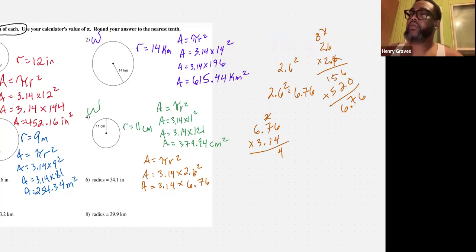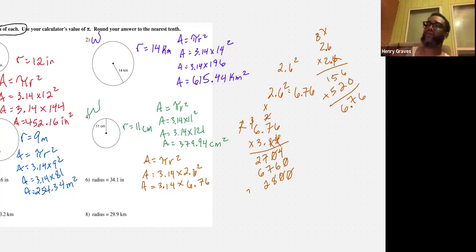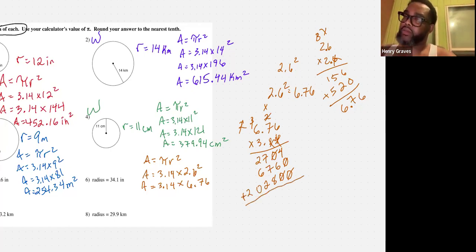Put a 0. Carry, cross it out. 1 times that is just itself. So it's going to be 676. I'm going to put 2 zeros. I'm going to cross out my last number. 6 times 3 is 18. Put the 1. 3 times 7 is 21. Plus 1 is 22. Put the 2 up over here. So 3 times 6 is 18. Plus 2 is 20. That's 4. That's 6. 7 plus 7 is 14. And 14 plus 8 is 22. Plus 2 is 4, 10, 12.